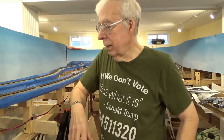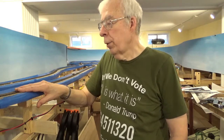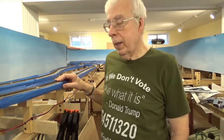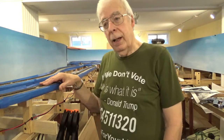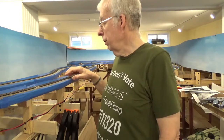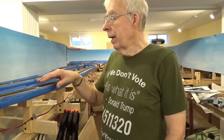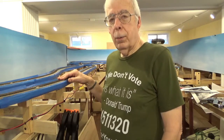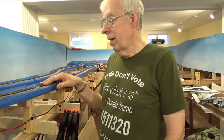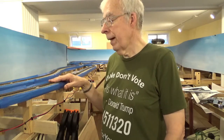Once this is all set up, again, I use adhesive caulk, a DAP adhesive caulk. Run a thin bead, flatten it out with a putty knife. You don't need a huge thick coat of it, and then just press the track down into it. I drill holes in the ties here. There are dimples on the other side of this track where you can drill guide holes, and I use push pins to hold it down while the caulk hardens up. It takes just about a half hour, but I let it harden overnight just to be sure. This is not like super glue. It's not permanently glued down, but it's a good enough bond for the track.